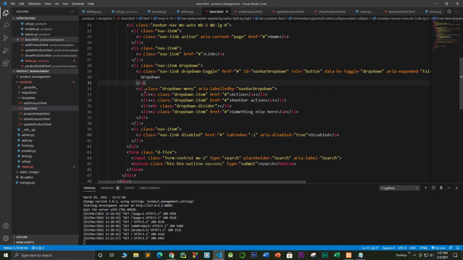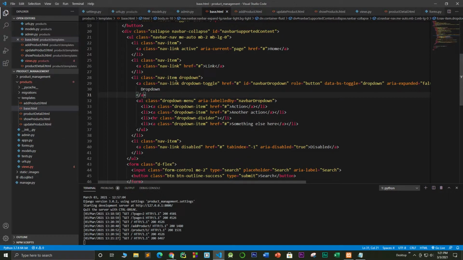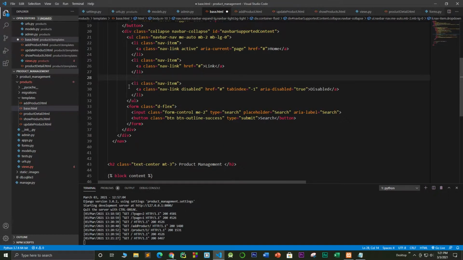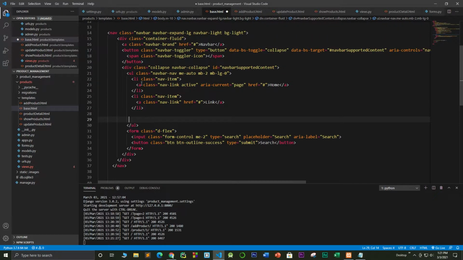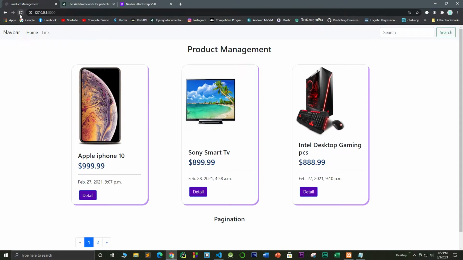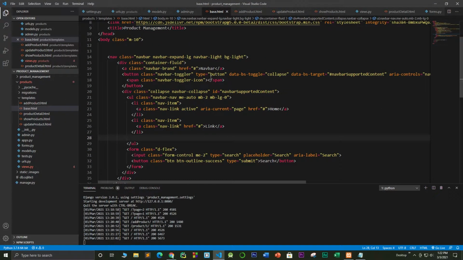So we don't need a drop down, the UL item drop down. This link we don't need, disable. Now save it. So you have two links and the search bar. Let me write this nav bar, make it home.